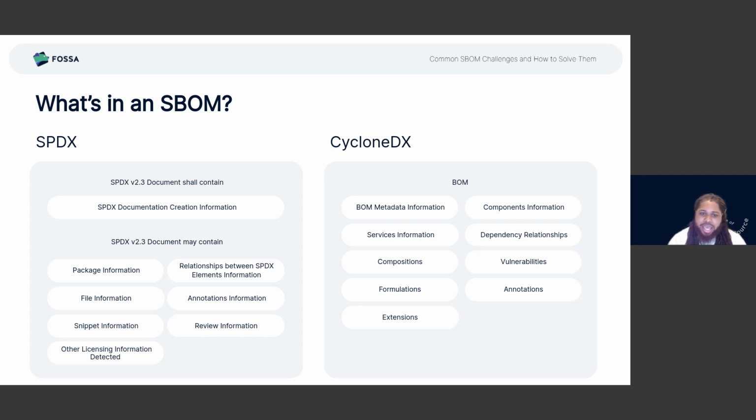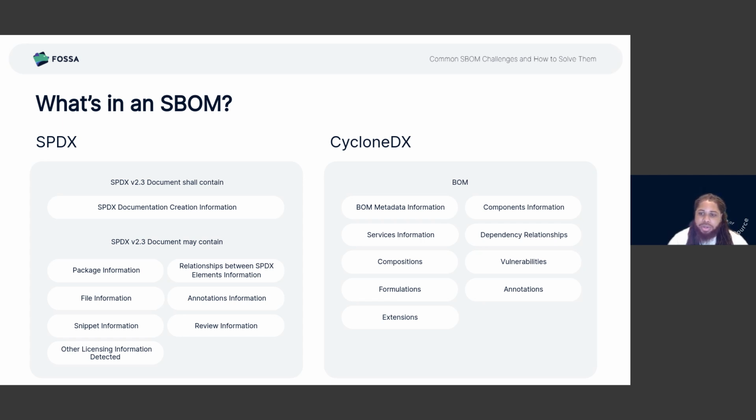That does naturally have some implications from the lens of SPDX originally maybe being a little bit more license focused, Cyclone DX originally maybe being more vulnerability focused. But I think both of these standards have matured to the point they serve both use cases extremely well, and it's purely a preference on what tooling you're using, what type of SBOMs you are receiving from your suppliers and vendors, and then how you want to go about processing and analyzing that information.